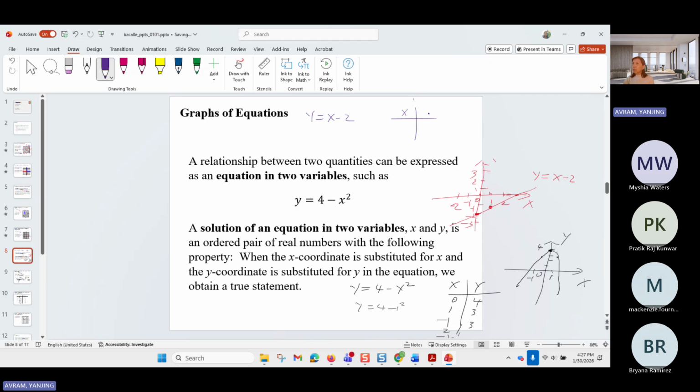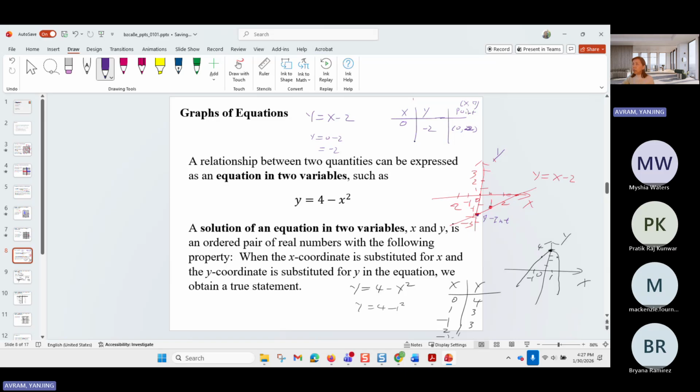We usually set up a little table, x and y. And then I can make x equal to 0 and calculate the y. So when x is 0, you plug x equals 0 in and y will be just negative 2. So this point, x and y, will be 0 and negative 2. X is 0, y is negative 2. So right here, this is on the y-axis, so we call this point the y-intercept.